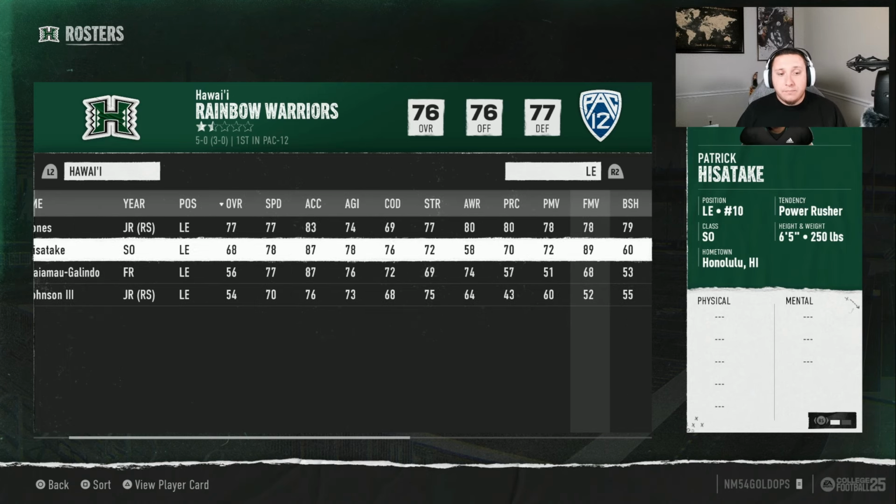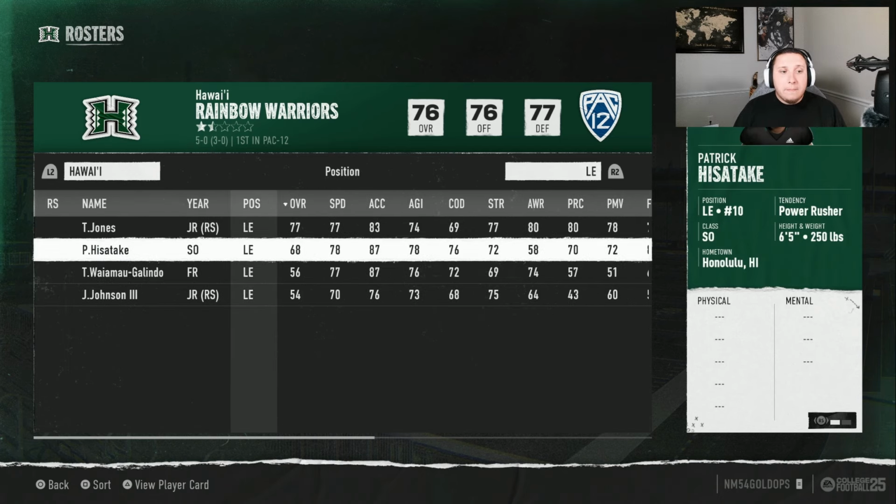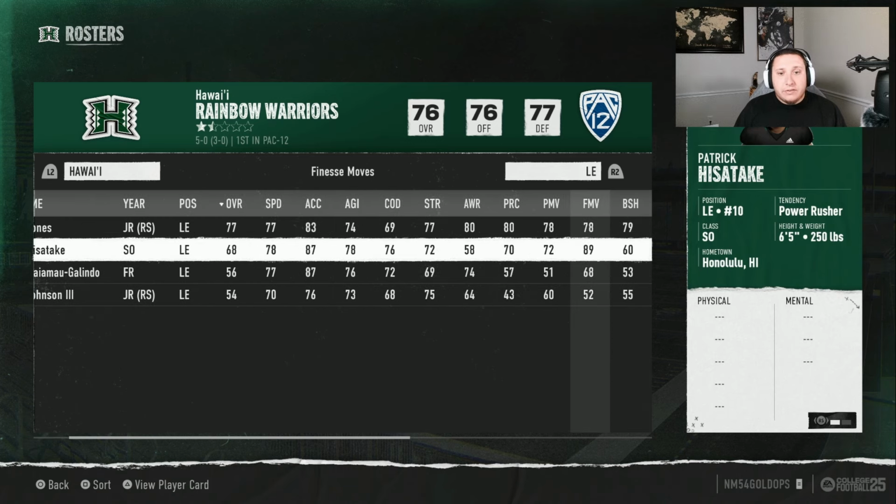I will say that if you are relying on your defense a lot to make plays, block shedding can be really important for these players. And to be honest with you, while I say that it might not necessarily be the most important thing in the world for you, it is still very important across your entire defensive line to have good block shedding. If you want to stop the run, you want to have good block shedding.